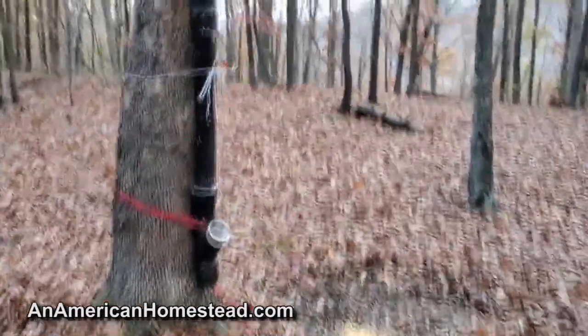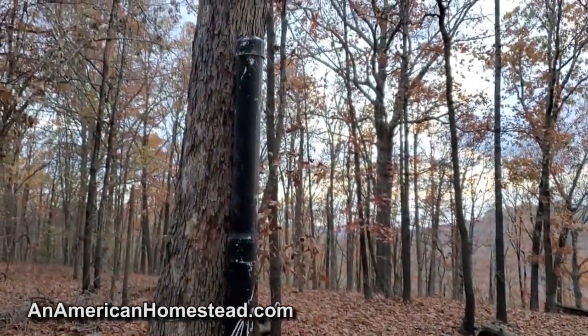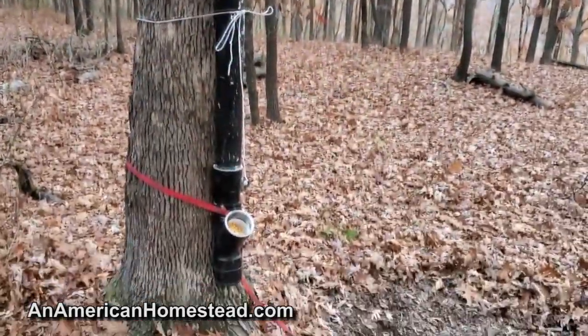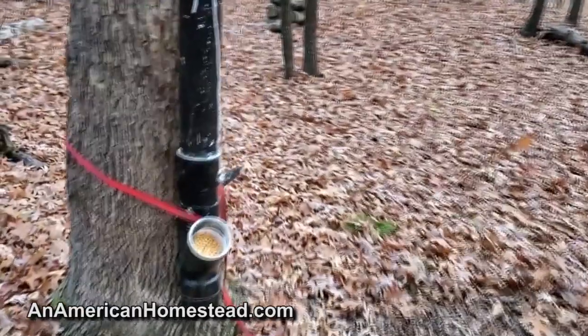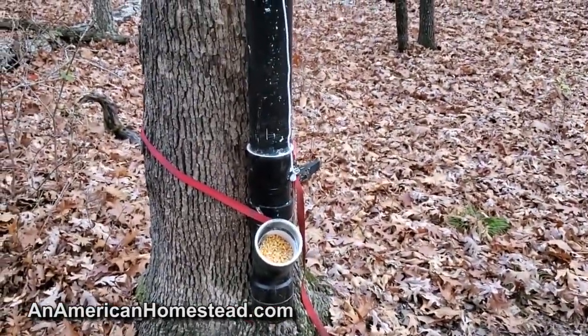This is a homemade feeder. You can build them simply out of PVC pipe. You don't have to buy any of those expensive feeders that you see people use sometimes. You just get some PVC. I can't imagine what the price of PVC is nowadays. It might be cheaper to buy a regular feeder.